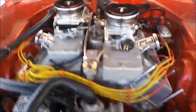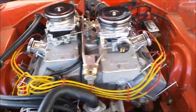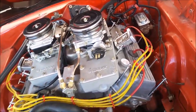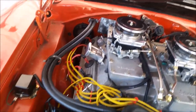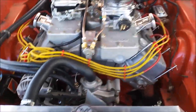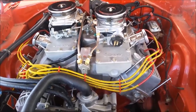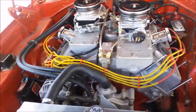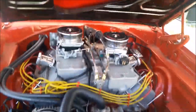And that fired up last night. Oh, man. 426 Hemi with a cross ram and a big nasty cam and headers and a '68 R/T Charger. How do you get much better than that? I just don't think you do.